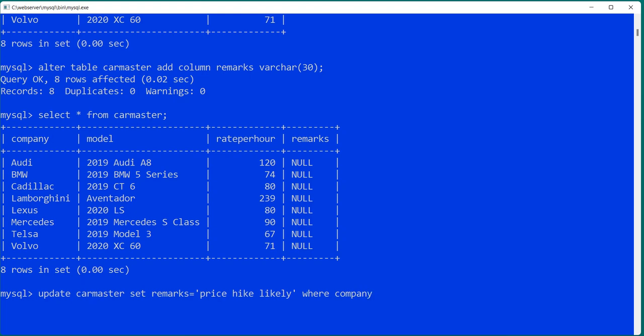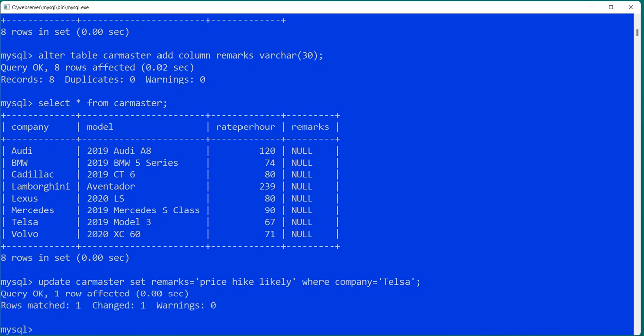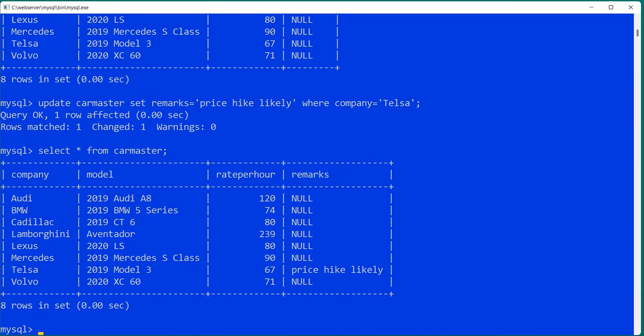We can use this where clause. So if I write the select command, then I will see that this particular remark is updated.